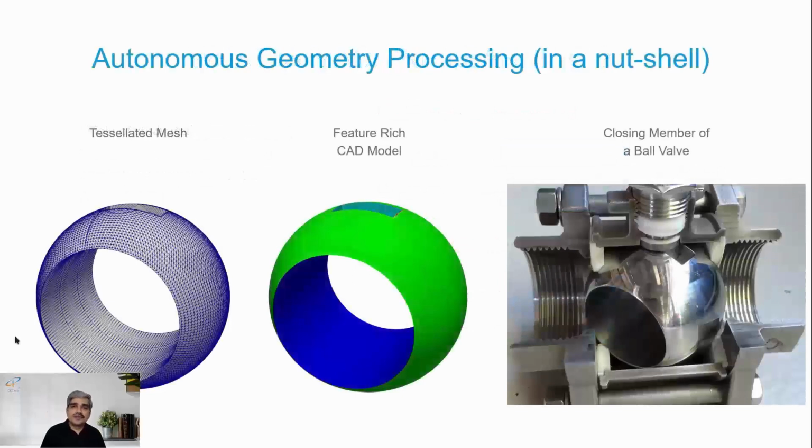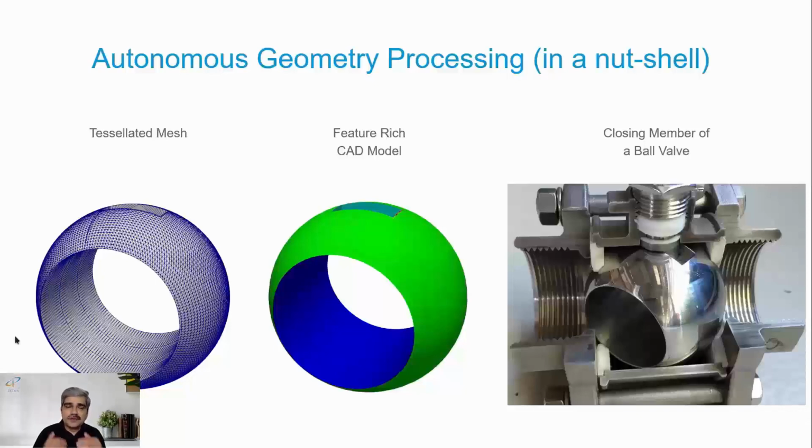So in autonomous geometry processing, how we have gone about this is basically we have a tessellated mesh, and we created that from the feature rich CAD model. So we have basically used this raw mesh data, like you see a bitmap image where there are only pixels, and then you have an SVG image which is a vector image, kind of rich data. That sort of thing is what we are able to do. We give it mesh data and it is able to create segmented data which is able to identify which are the surfaces and information. Once you have that, you can make a lot more meaningful use of this mesh data.